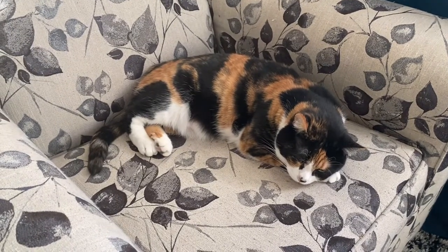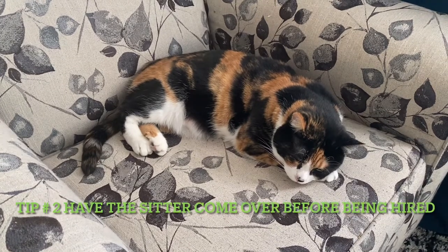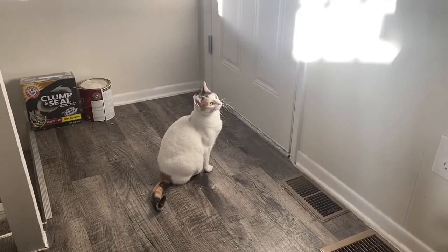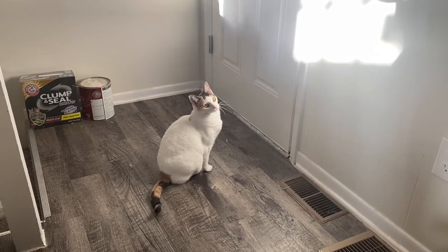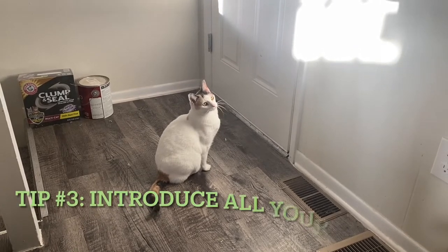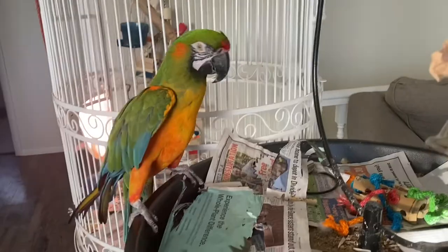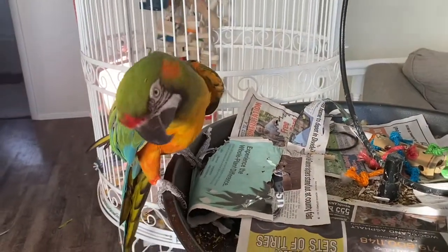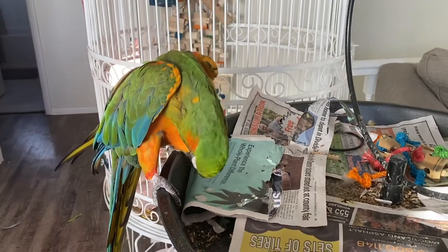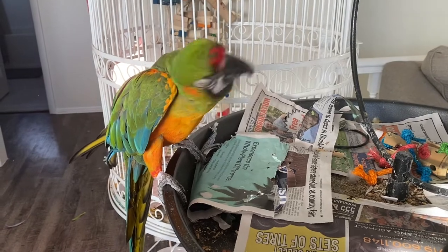Once we had agreed upon who was coming to pet sit, we did invite them over onto the farm to verify that they not only had the skill set, but they also knew what they were getting into, as we have a lot of animals to look after. During this time, we introduced them to all of their pets and if they had any special needs, just to have a general overview. One of Rick's special needs is that he has a TV on at all times so he can watch his favorite shows and feel a little less lonely when we're gone.